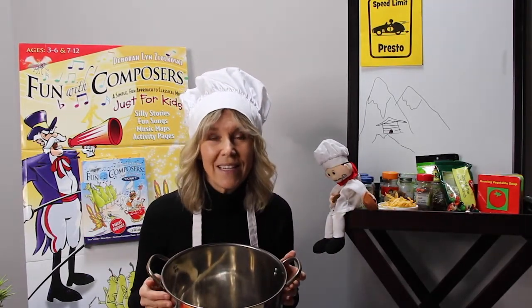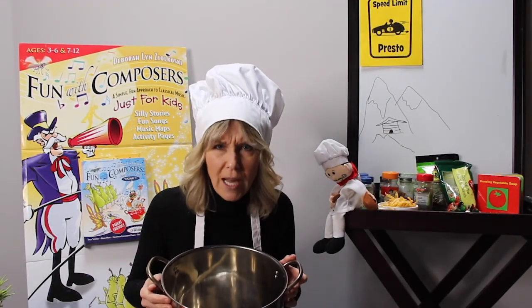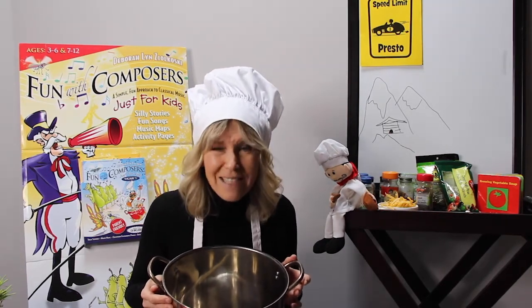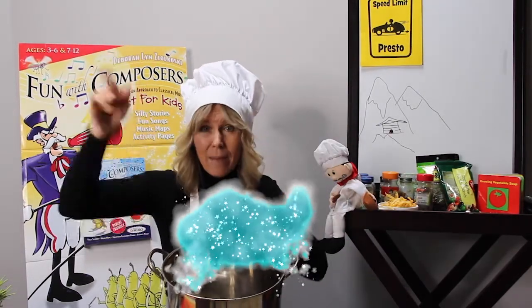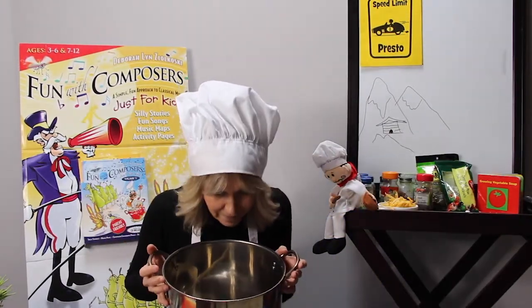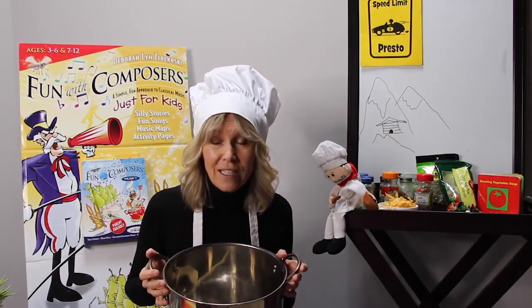That smells amazing. Does yours smell amazing too? Pardon? You think we should add some extra spice? Some more magic spice? Okay, let's do it. Maybe we can add some garlic too. Here we go. Num num num num num num. Smell your soup. Oh, you are right. That is amazing. Just perfect.